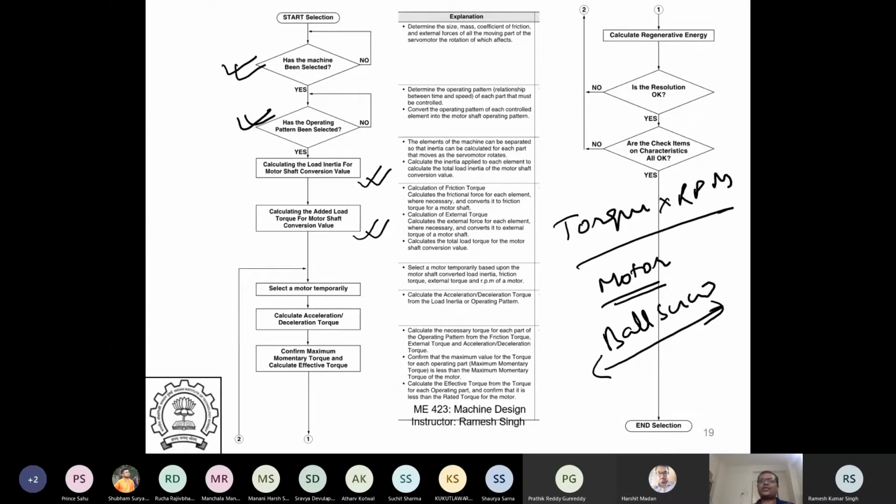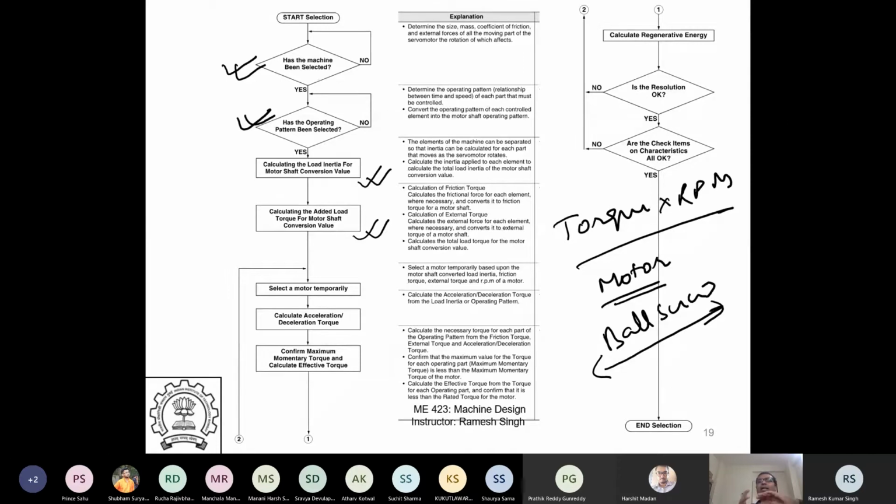But if I have no external torque, or no inertial force, as you said, at constant speed. There will be inertial force, which is because of acceleration, and that can create torques. There can be frictional force, which will always be there. That's the minimal load, which will always be there. And the third one will be external torque. So all these three we have to combine and find out what the torque will be.